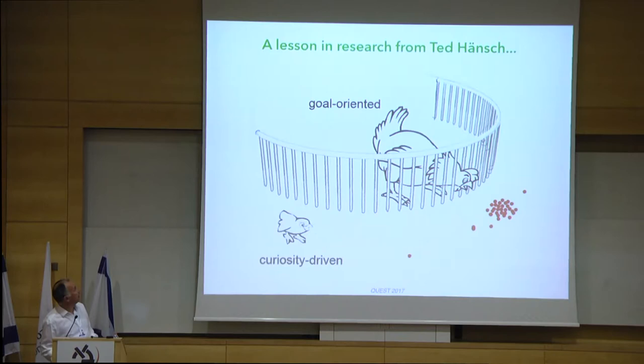And this is a slide that I love because the Department of Defense program managers in the United States don't understand the existence of that creature there. They don't understand what it's good for and what it's doing. I mean, that guy doesn't even know what it's doing because he's barely seen this. But we can see that he has a more promising future than the goal-oriented person. It's not always true, but it's like that. But, you know, that's a slide that I got from Ted Hänsch, so I think I'm adopting it.